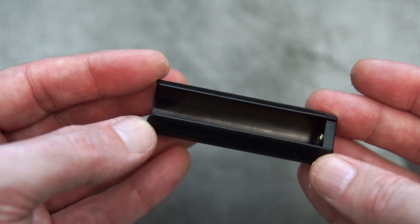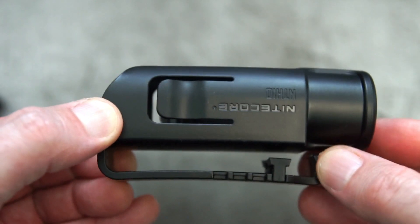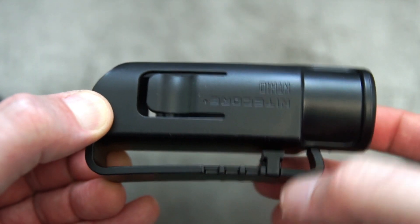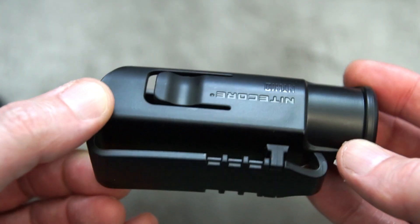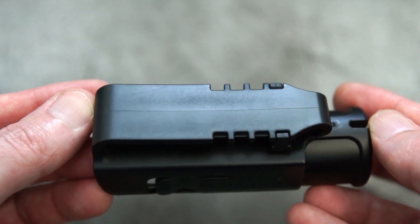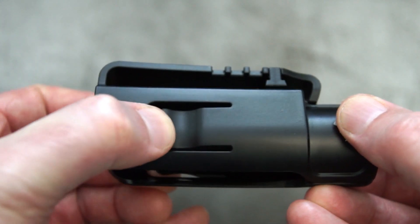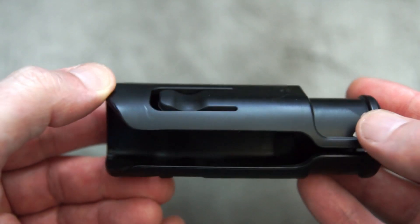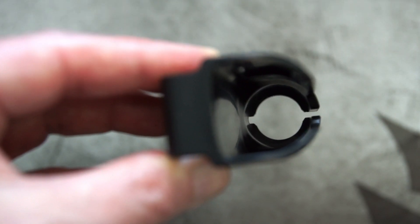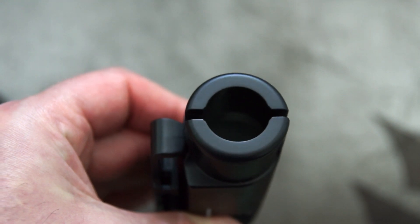Both lights come with an adapter for 18650 or CR123A cells. Nitecore also gives you this new tactical holster — it's made out of a flexible plastic which is quite thick material, and this is where you slot the torch in. I'm probably not the best person to ask about the tactical side of things because I'm not going to be using a light like that. You'll notice there's a bit of a lip at the bottom, which means once you put the light in there it's really designed to go head down versus head up.